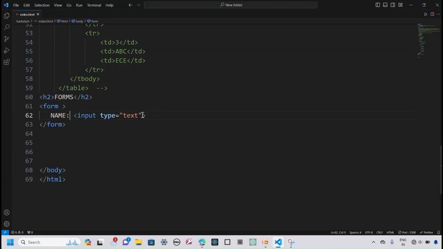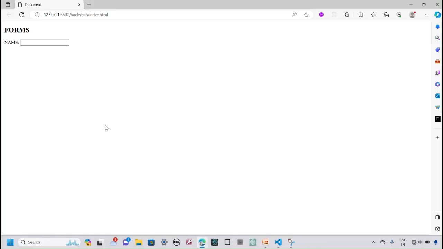Now let's see how it works. Let's go to our website. See, this is the heading that we gave to this input box, and here now we are allowed to enter our data. Here we can enter any text data that we want. So this was the first input tag that we created.